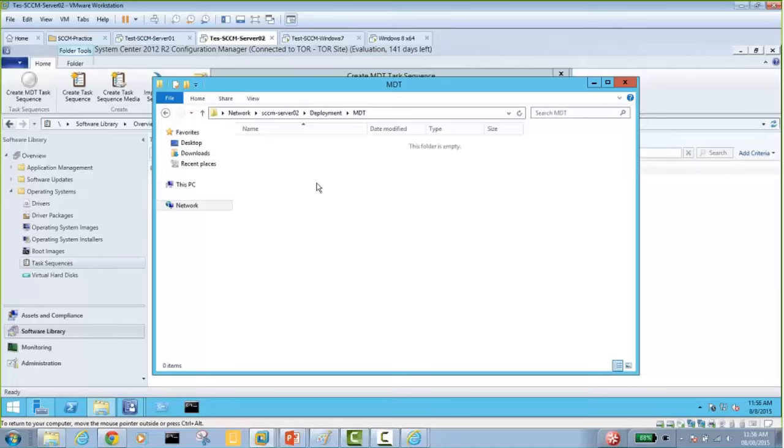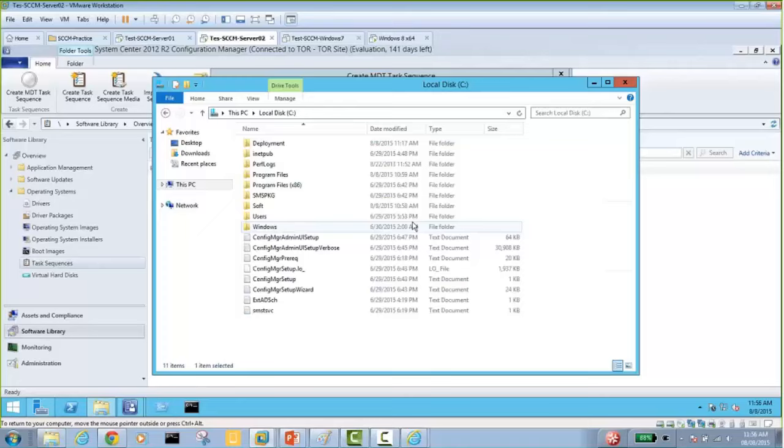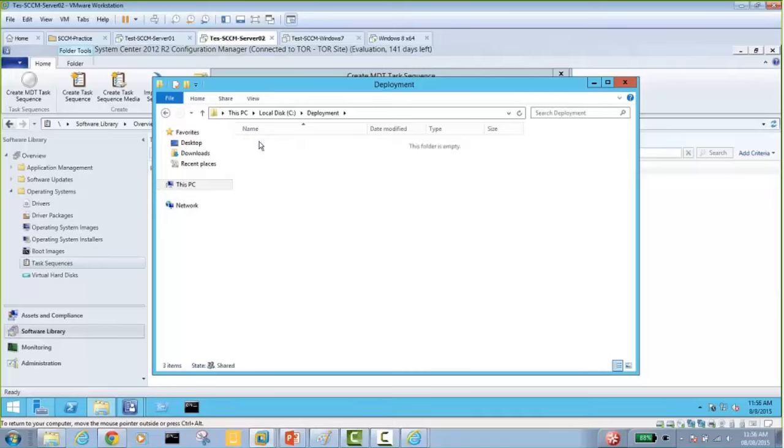So I'm back to the deployment folder, and then I'm back to the SCCM C drive. I am back to my deployment folder, and then inside the MDT, I'm creating a new subfolder called settings. So again, inside the deployment folder, inside the MDT folder, I'm creating a new subfolder called settings. And then I'm giving the path of this settings to where we are in the wizard now. Right? Everyone got it? So it's settings.